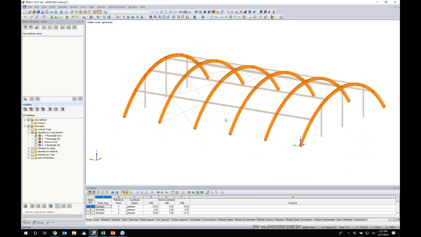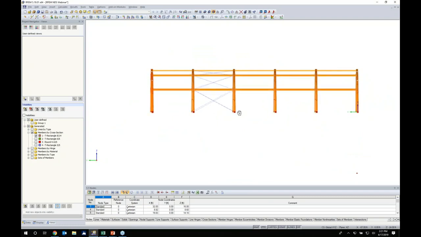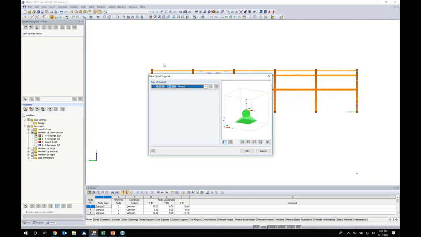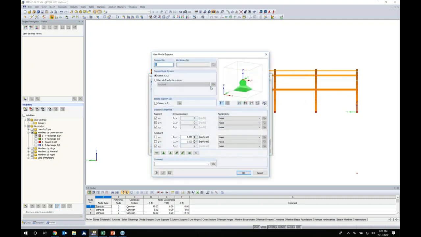So now that we have defined our sets of members, the final thing to do before loading is, of course, to support the structure. So I'm going to go up here to define a new nodal support. We do have a few default options here, such as hinged or rigid. We can always create our own support definition. So again, this should look familiar, just like what we saw with the member end fixity. We have 3 degrees in translation, 3 degrees in rotation, partial fixity, and nonlinear options as well, such as sliding, friction. All of those are possible with these nonlinear drop-down boxes.